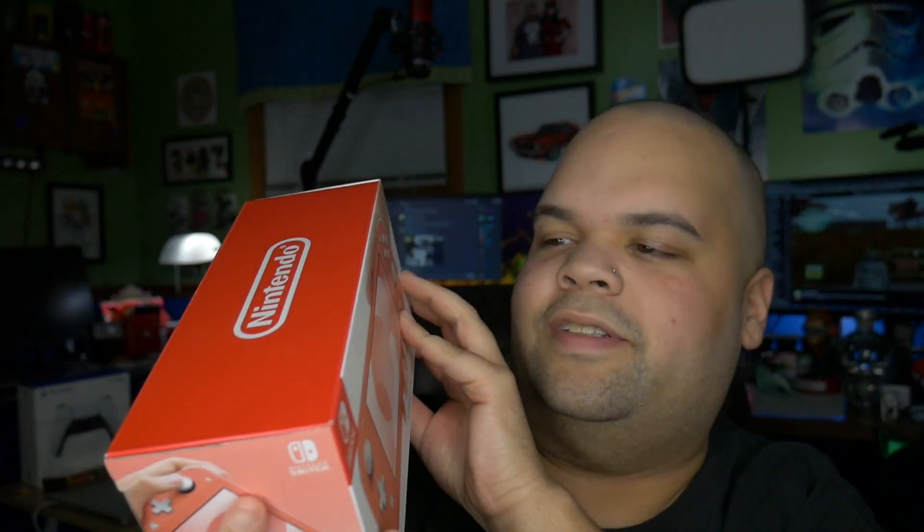The pink — or coral — Nintendo Switch Light. This is for me. I've always wanted a Switch Light since they announced them, I think last year, and I've never had one until now. I was originally going to buy the gray one, and then they announced the pink, but I never got the pink and never got any of them for a while, so I kind of gave up looking.